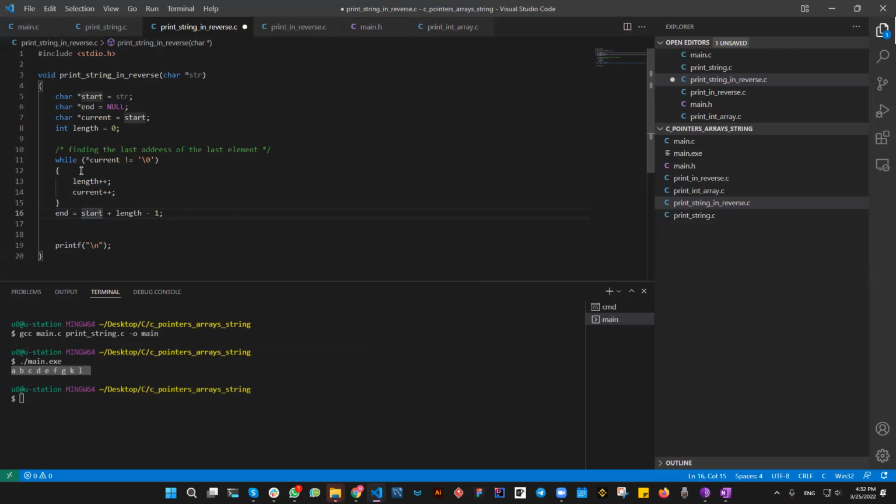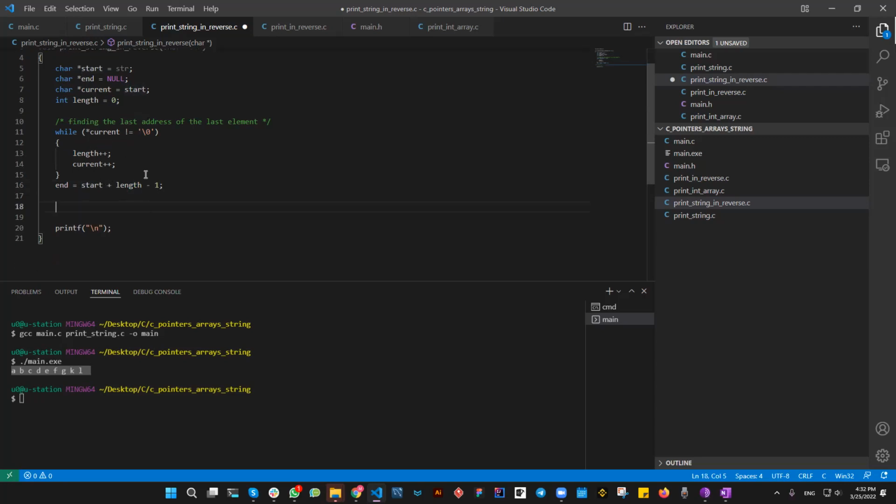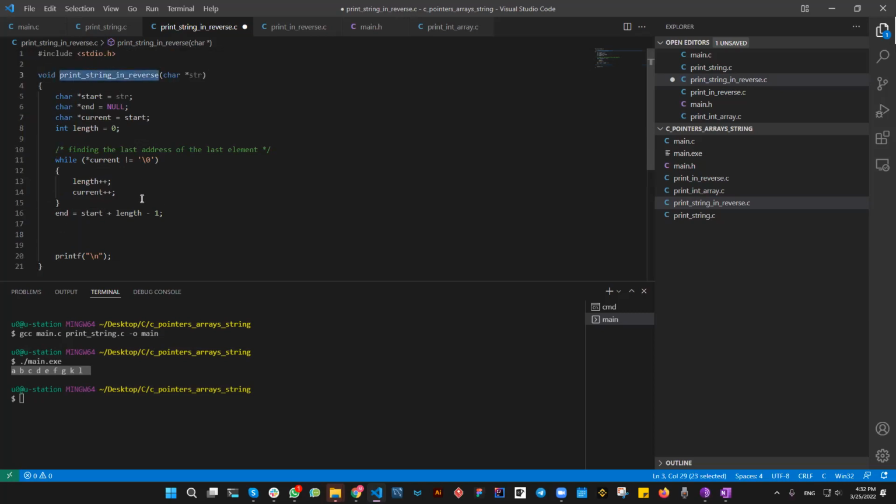We also know the first address. What we have to do is to loop backward because the function wants to display the string in reverse order. We're going to loop backward. So I propose to use the for loop.